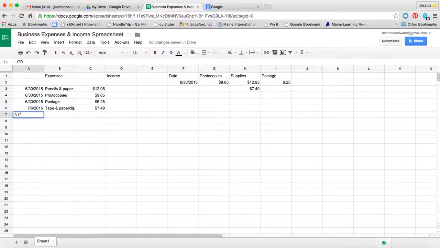And 7/7/15, you went to the post office. Keep your receipts, keep everything all together. You spent, I don't know, $4.20. Oh right, it's different days.